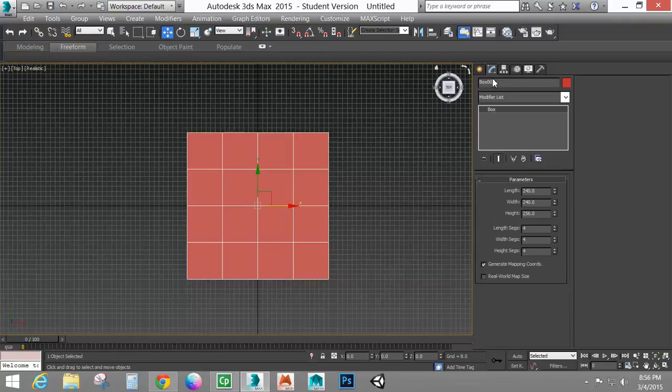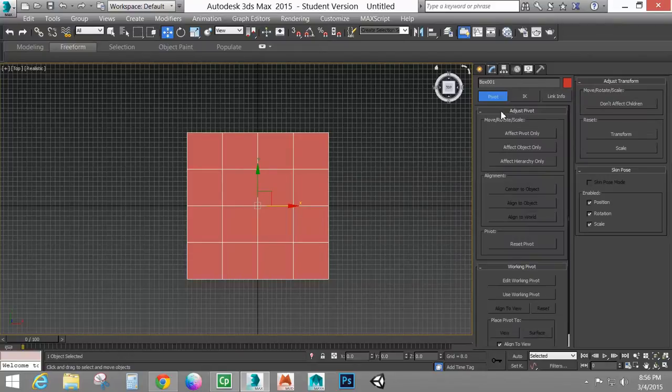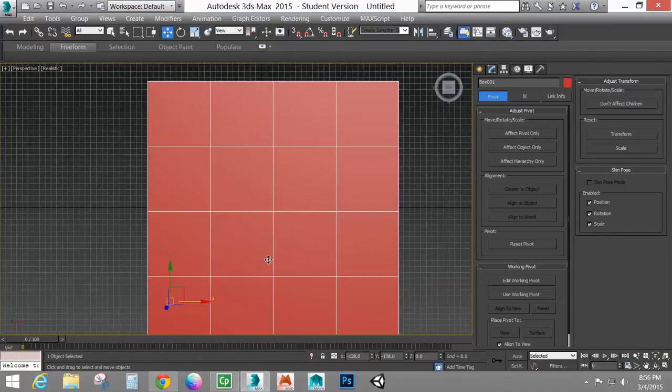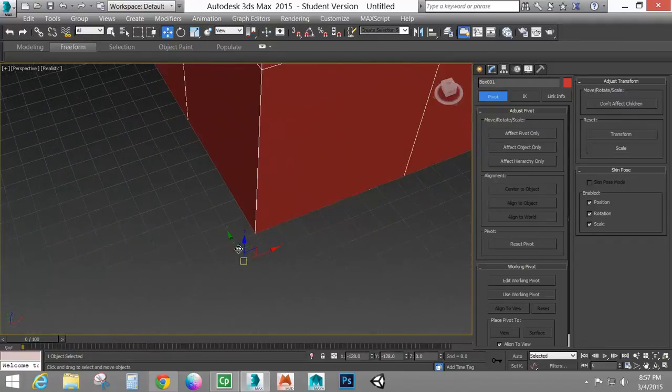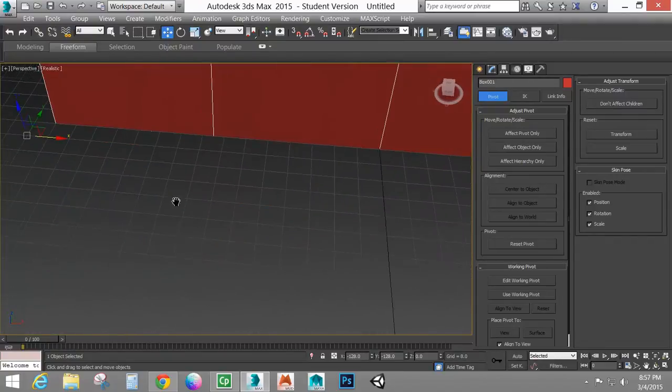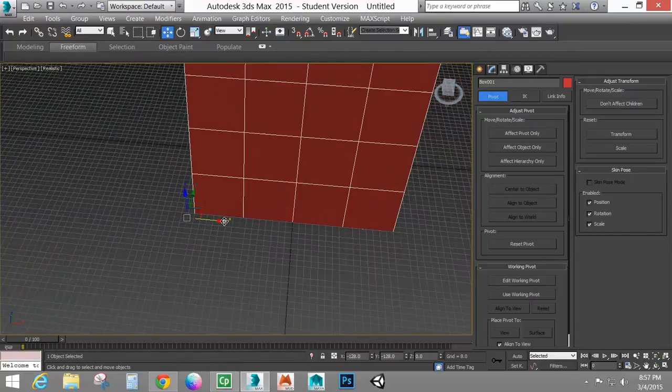So what I want to do is go to the hierarchy panel. I'm going to go to Effect Pivot Point Only. I'm going to move my pivot point. Right now it's at 0, 0, 0. So what I'm going to do is move it to negative 128 by negative 128, and I'm going to turn that back off. So if we look at this in 3D view, in perspective, we can see that my pivot point lies just outside of here, but it falls directly on the grid, which is good.